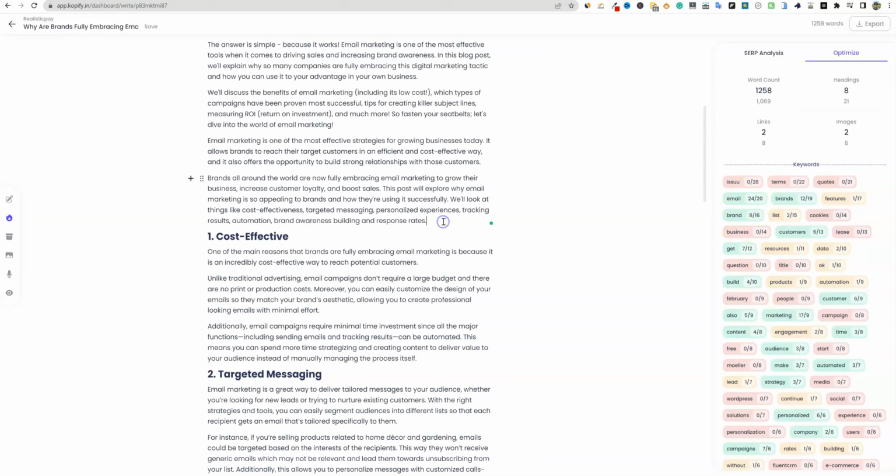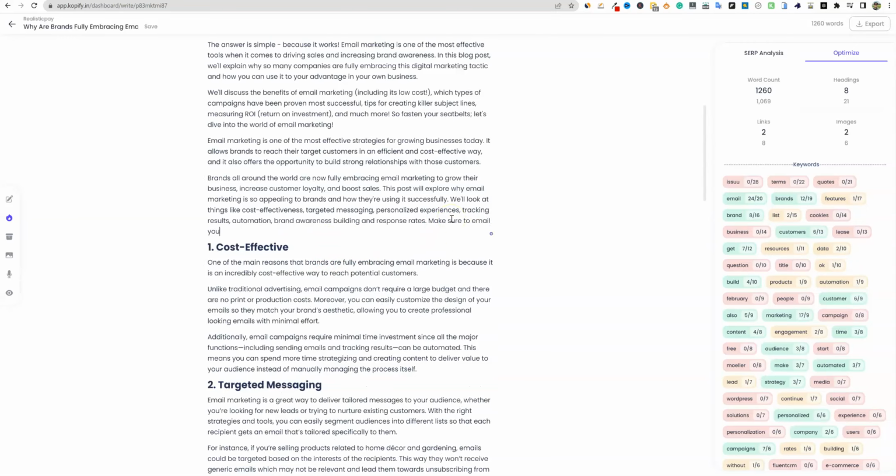So just to kind of test this out right here, we would say, make sure to email your list, and a list should highlight, or that one went up. Okay. I'm just going to say email the people. And let's see if people now will turn. Yep, it turned from red to yellow right there. So you can see that this works very quickly. Email the people on your list frequently, and I'll just say on your list. Okay, so that is actually pretty cool.